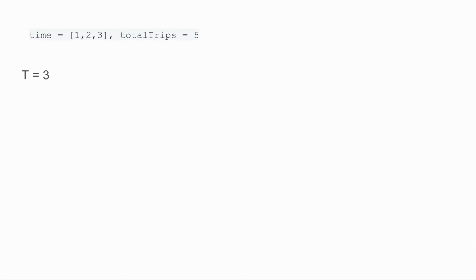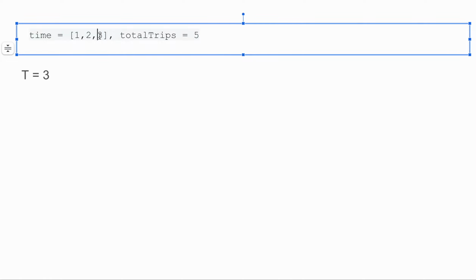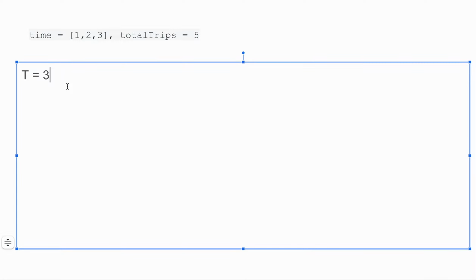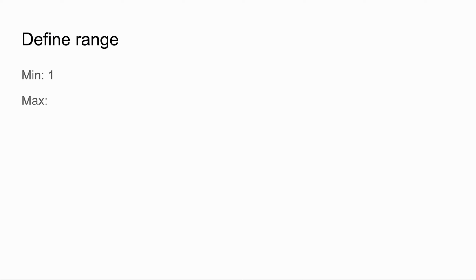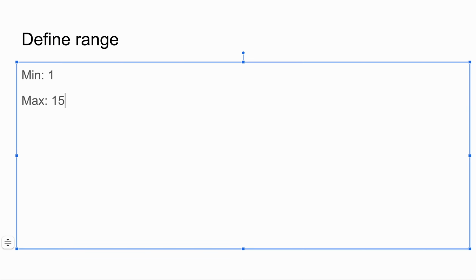What is the range in this problem? We know definitely we need at least 1 hour, right? That is the minimum. What is the maximum? The maximum will just be the largest value in this array times the total number of trips. What does it mean? It means that only the last bus will be taking all the trips. For example, only this bus will be conducting all the trips. So what is the maximum time that we'll be requiring? We'll be requiring 15 hours. That is, our last bus or the maximum bus is conducting all the trips. So our maximum range will be 15, or it will just be maximum times total trips in the particular solution.